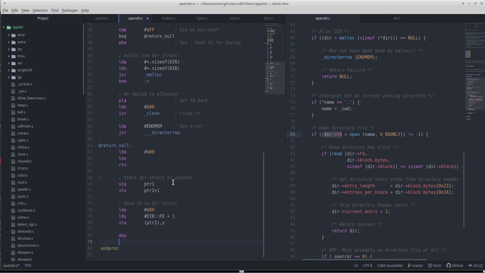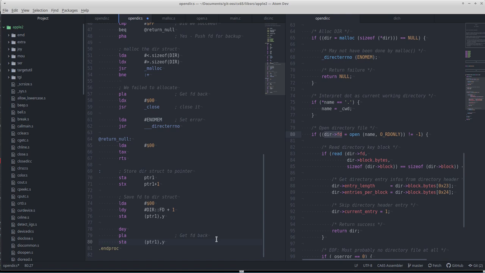We decrement Y. We have to get our fd back here too. And store it there. Good.